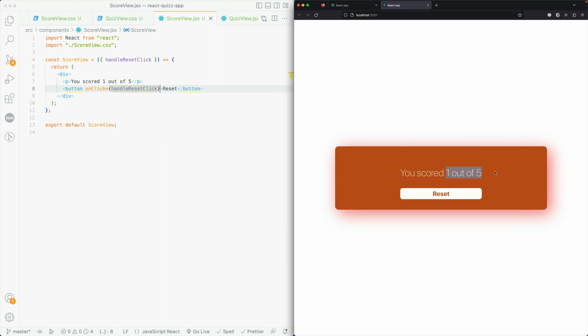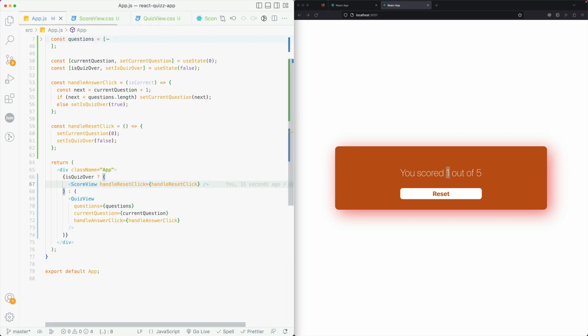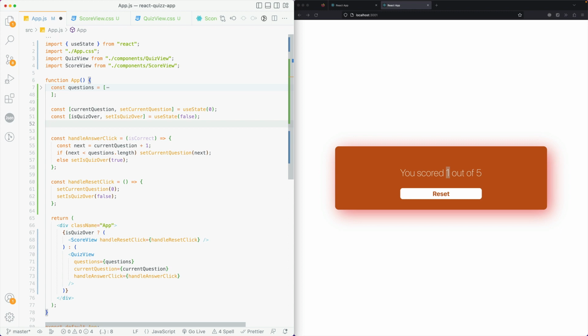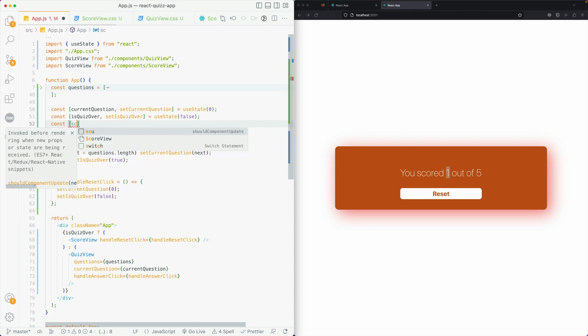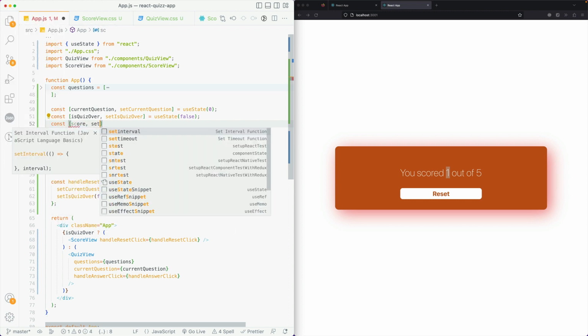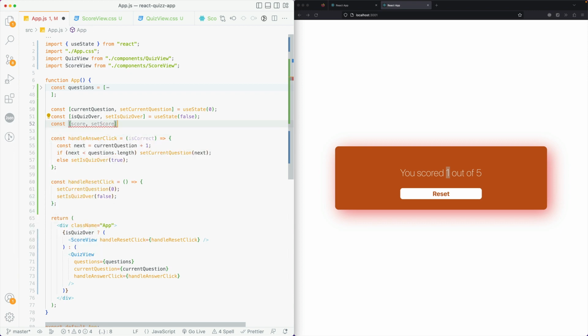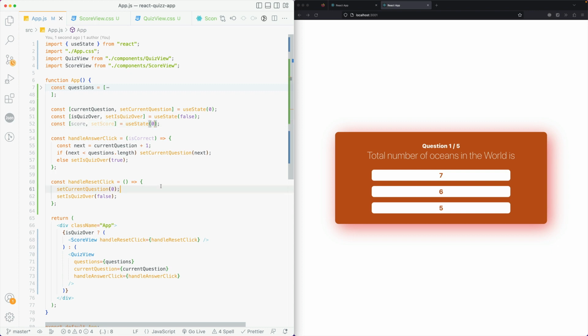Only thing we need to do now is calculate the score, right? Once again, pretty simple. Let's go to app.js, and of course, you guessed it right, we need to introduce another state, right? So this is going to be score, and let's just say useState, let's start with 0.